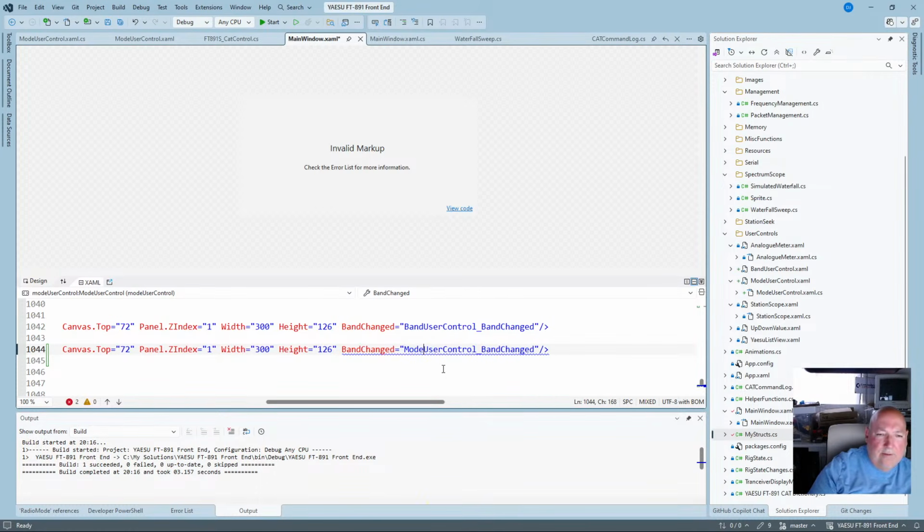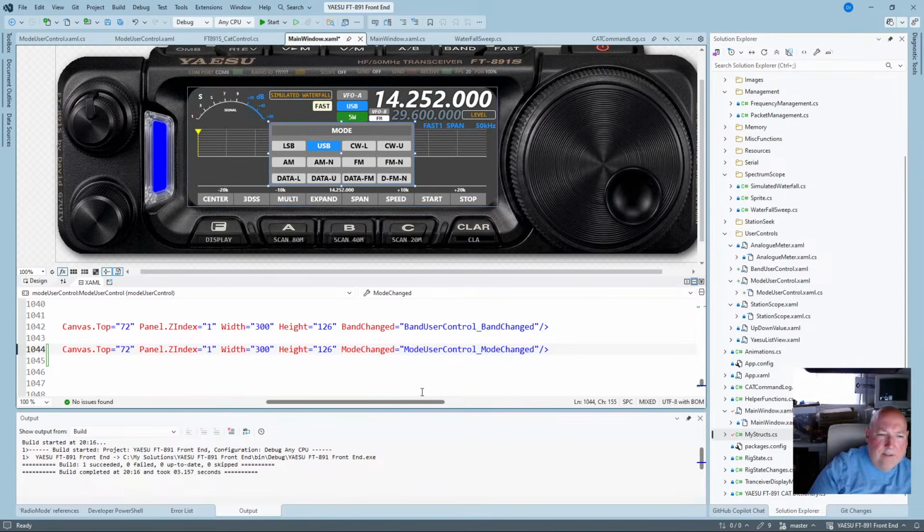Mode user control. Mode change. Actually doesn't know what that is. Not recognized. Not accessible. Oops. Right, okay.